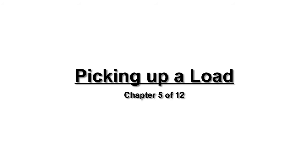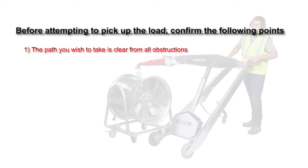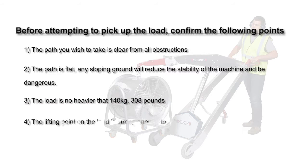Picking up a load. Before attempting to pick up the load, confirm the following points. 1. The path you wish to take is clear from all obstructions. 2. The path is flat. Any sloping ground will reduce the stability of the machine and be dangerous. 3. The load is no heavier than 140 kilograms or 308 pounds. 4. The lifting point on the load is strong enough to take the weight of the load.